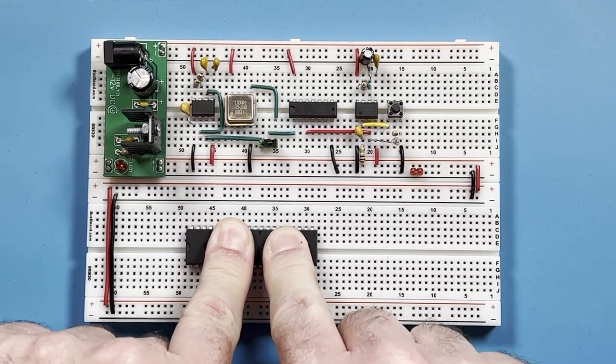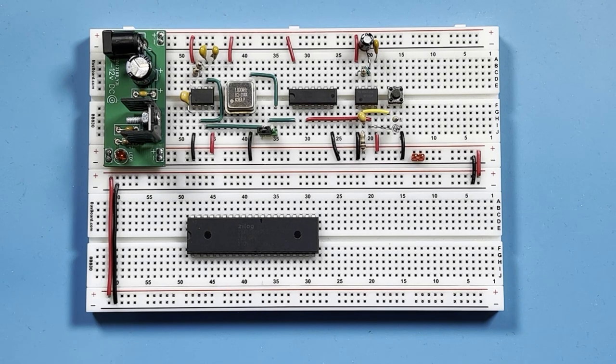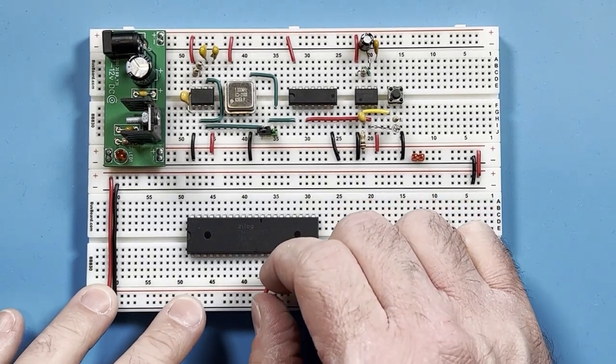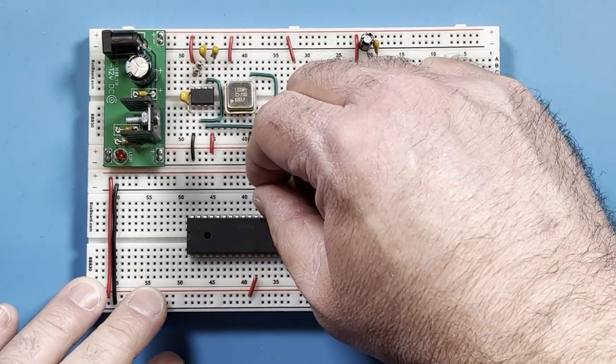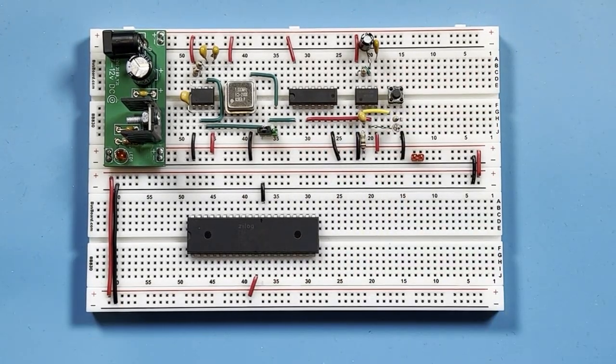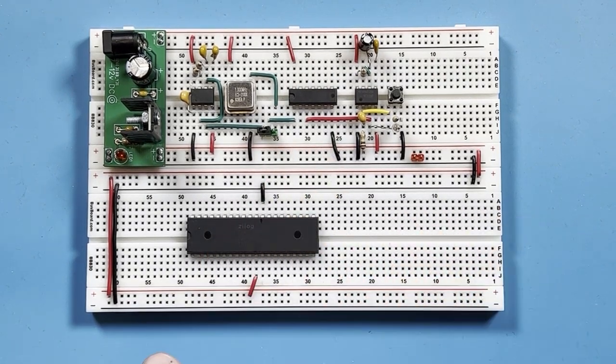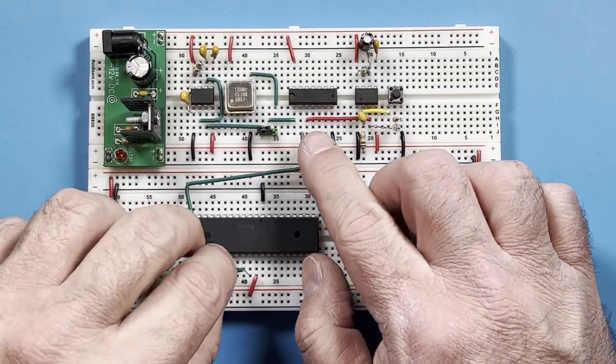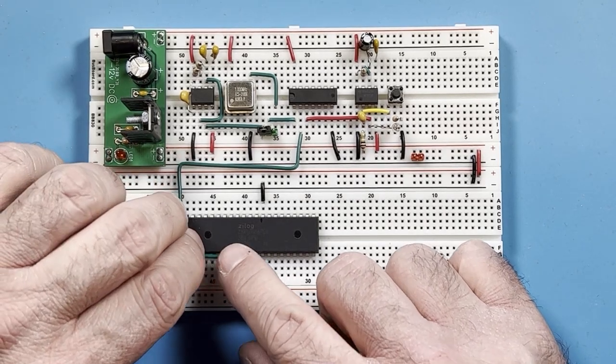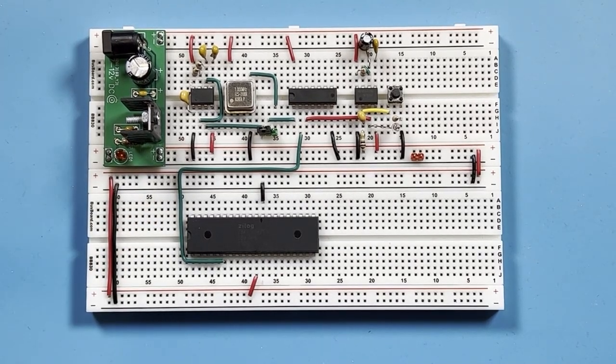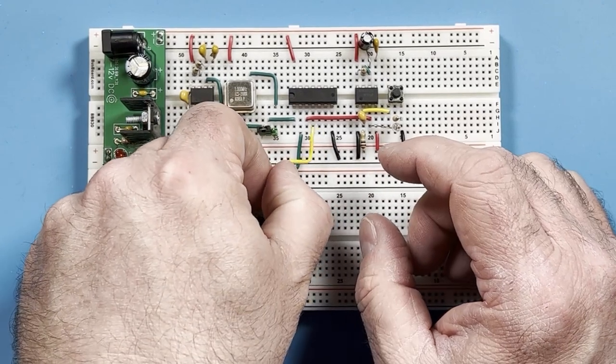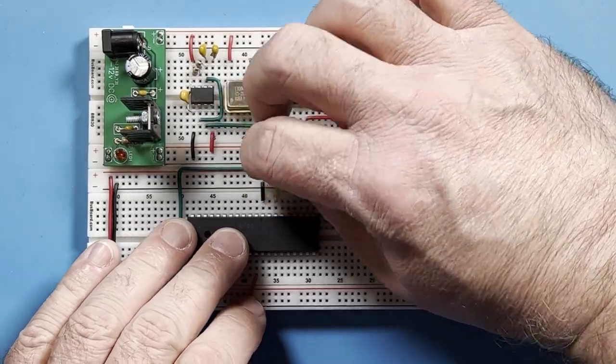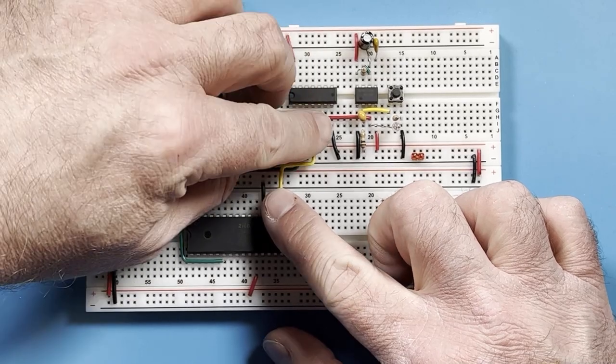Alright, and now we need to hook up power and ground. Power goes to pin 11, which is right here. Of course I place the chip where there aren't power holes. And ground goes to pin 29, which is over here. Now we need to add the clock from pin 2 on our inverter up here, down to pin 6 over here. So, we'll hook that up, there we go, pin 6. And we need to hook up the reset from pin 4 on the inverter to pin 26 on the CPU. So, let's get that in here, and then go over to pin 26, which, right there, nope. Right there.